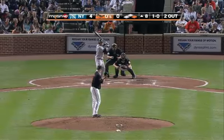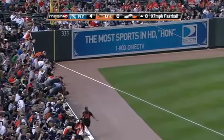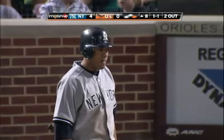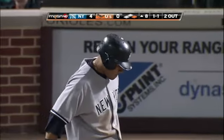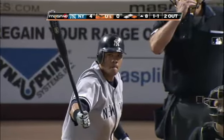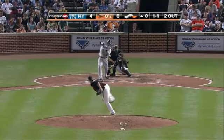1-0 count, 2 away. Rifled, foul. Another pitch inside that the Yankee hitters have to fight off. And they haven't really had too many great swings against Bob McCrory. But again, he will spin off that front foot and spin his way over toward the first base foul line, and that really keeps him from really pounding the strike zone.